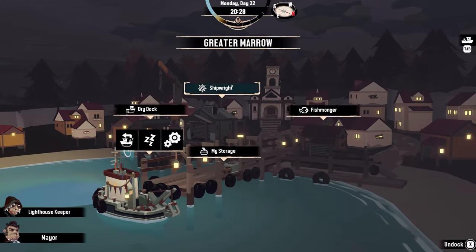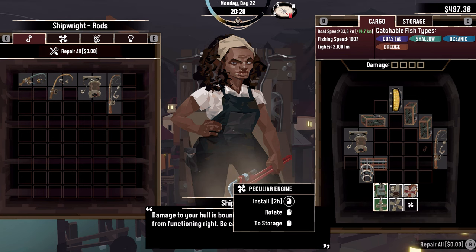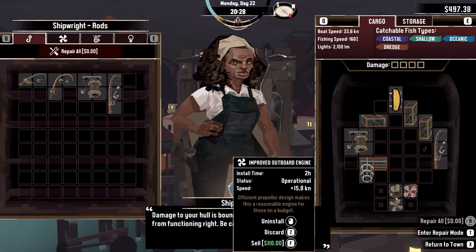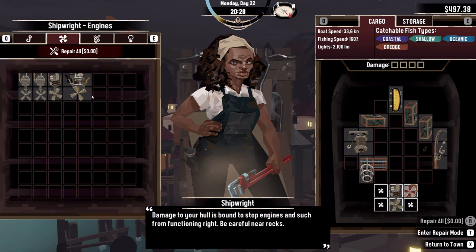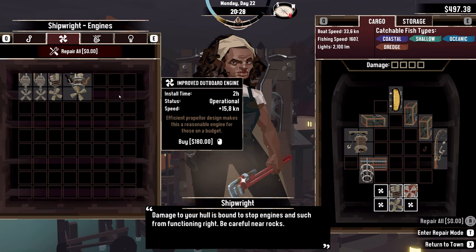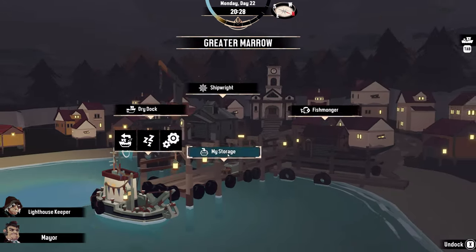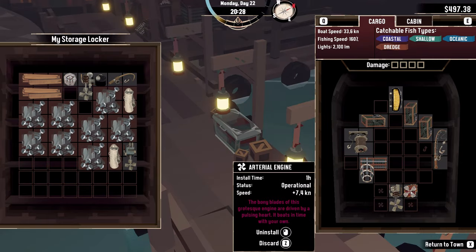So let's do this. Let's send this peculiar engine to... Let's uninstall it, and let's put it into storage, and let's sell this one. Wait a second. Oh yeah, okay. This one is slightly faster, right? 15.8 knots versus the peculiar engine's 14. Okay, so we're going to keep this one, and we're going to uninstall this one.